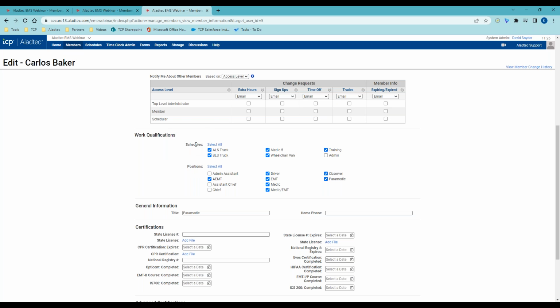So your staff is qualified for a combination of schedules and positions. And that's not only allowing where you can put them on a schedule, but it's going to impact what they can sign up for and who they can trade shifts with. So those qualifications play a really big role throughout the system. And it's as easy as clicking and making adjustments to whatever people should have or not have. And these do lock out at your member level. So if you don't have authority to touch these, you will actually just see a bunch of green check marks next to the items that they're allowed to work.